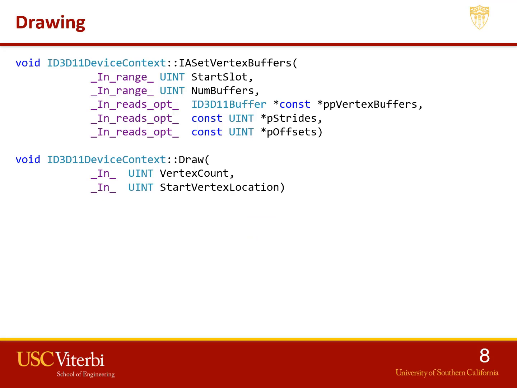I've created my vertex buffer. Let's draw. We're ready to draw. We have vertices, we have a shader, we have the input layout set up. Let's draw. I'm going to need to set the vertex buffer that I created to be the active vertex buffer. So we'll use this function here. And then once it's been set, I can draw. And I need to tell it how many vertices I want to draw. So that's pretty simple.